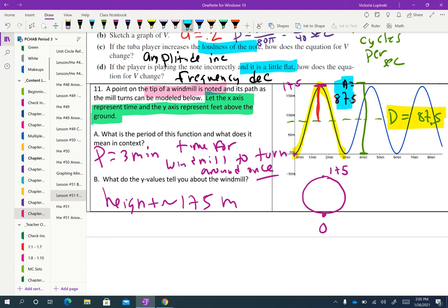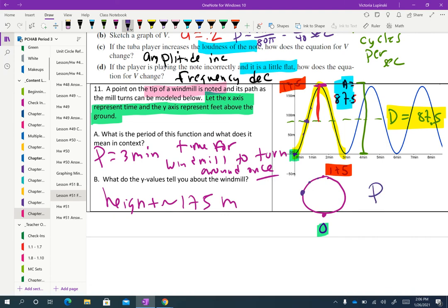And again, I could ask you for the equation. I could ask you for lots of things, but all I really want you to be able to do is recognize, 1, that the period is 3 minutes. 2, be able to give a reasonable estimate for the height, so 175. And then 3rd, because you're starting down here at 0, 0, that means you're starting at the bottom of the windmill. That means that 175 would have to be all the way at the top. And the graph could change if you started somewhere else on the windmill. So if you started here when the windmill had already turned, you would be starting here on the graph. If you started at any other location, you would have to be starting at some other point.